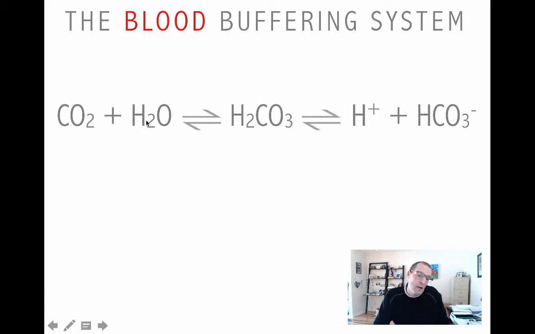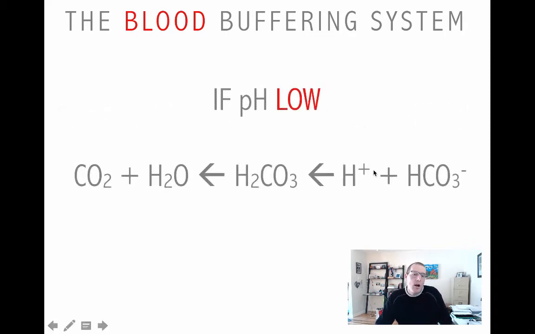Now, if the pH of blood goes up, then it's going to be pulled to the right, and so this is going backwards and forwards and backwards and forwards. Okay, so what's going to happen here is if the pH is low, so that means the pH has dropped from 7.6, let's say, to 7.5. What that means is the proton concentration has gone up. Remember, the pH has dropped, so the proton concentration has gone up. The protons will combine with bicarbonate. You'll get carbonic acid, which will dissociate into carbon dioxide and water. The reaction's driven in that direction towards the left because of the high concentration of protons. So that's what happens if the pH is low.